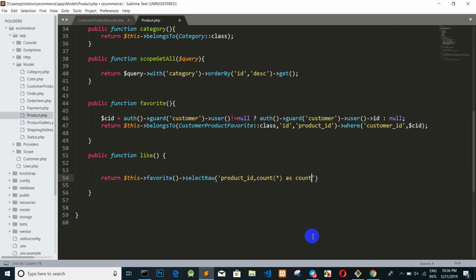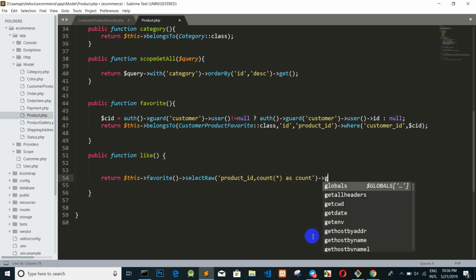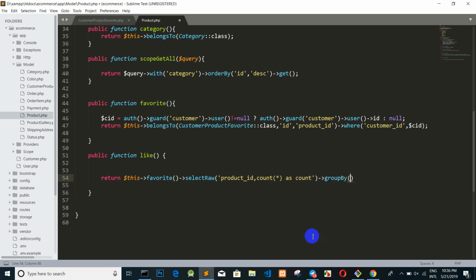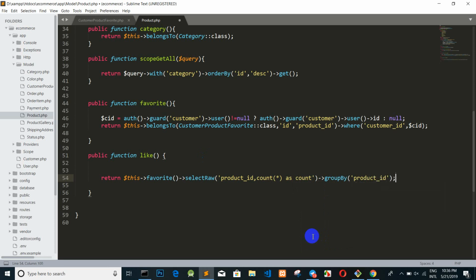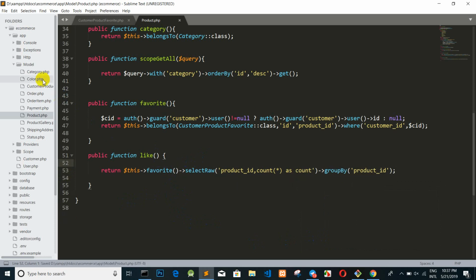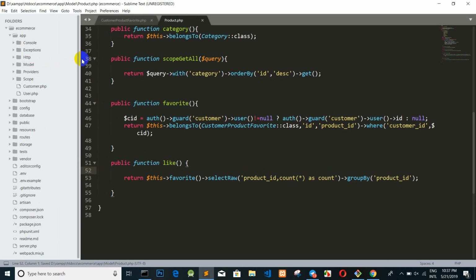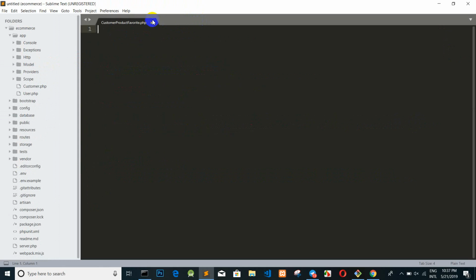Okay, and if you want to, use group by row IDs. Okay, when I complete all of this, please go to check out. Okay, I close the code.